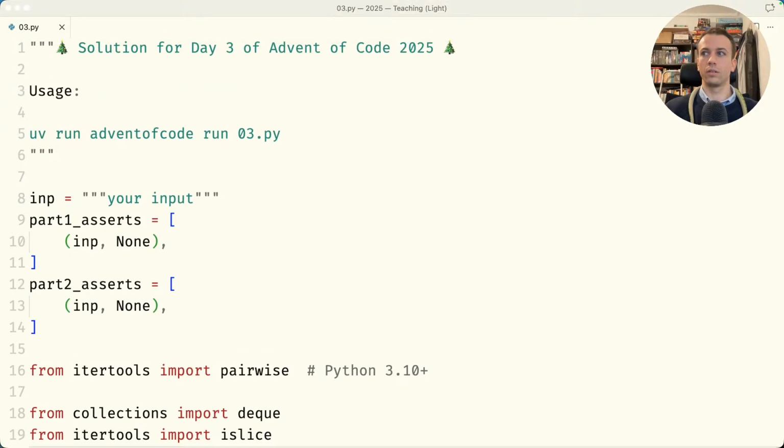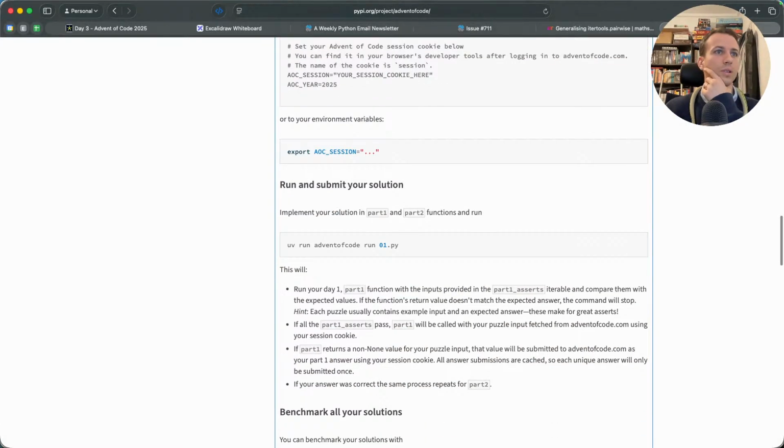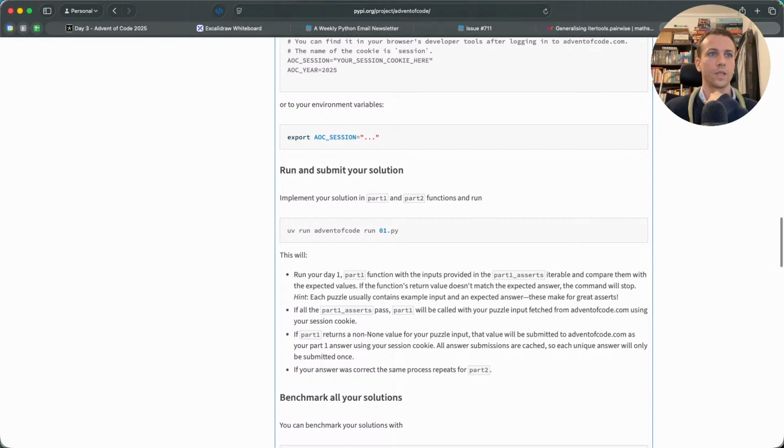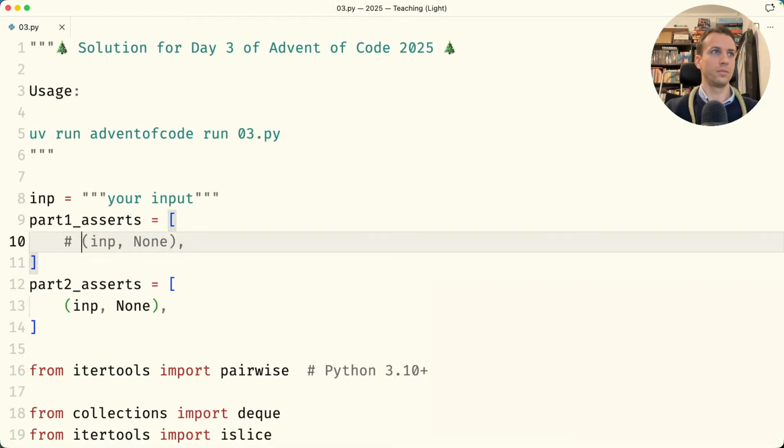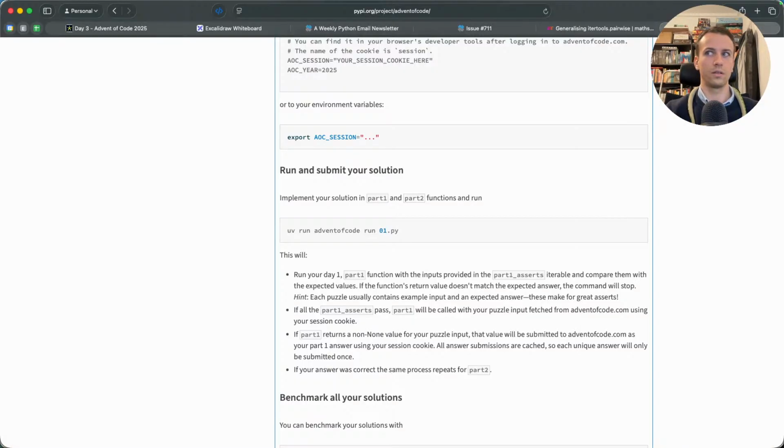What else do I need? Let's see what the documentation tells me. Run and submit. This will run your day with inputs provided. If your answer was correct, the same repeat process. Okay, let's see what happens. Let me remove this because I don't want any asserts.